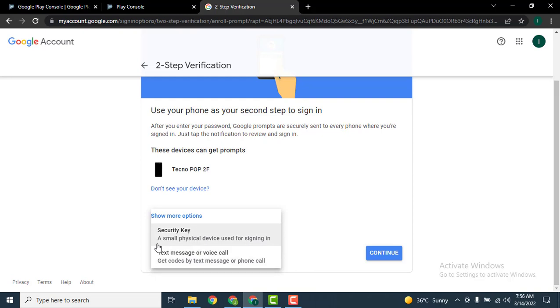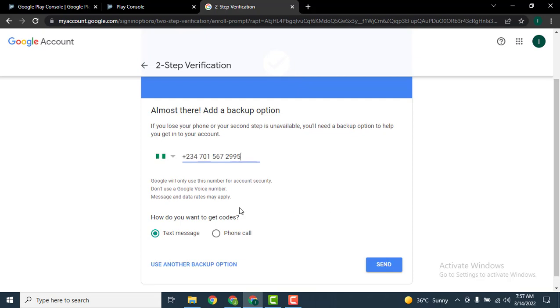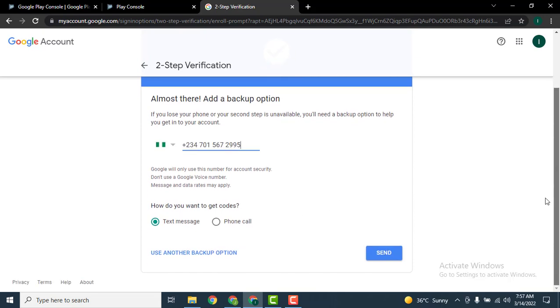This one is a small physical device used for signing in. I don't want that. Text message or voice call, this one is almost impossible when you are doing this. I don't know why it doesn't work. So you just click on continue. When you reach this point, this one doesn't work.